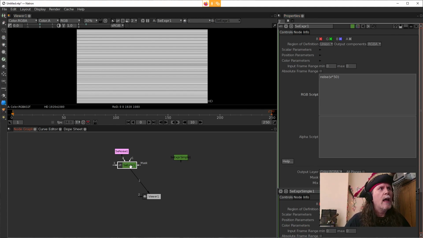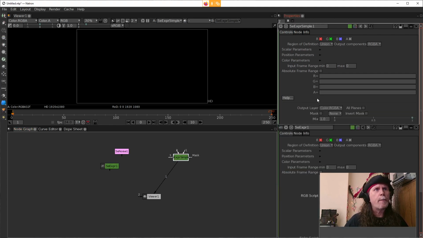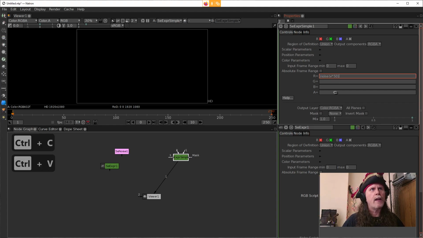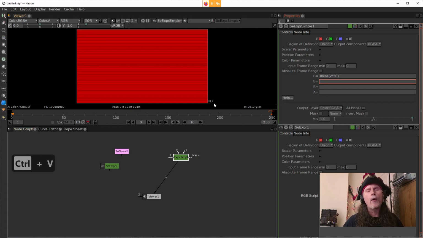This is where it might actually be useful to do something in SeExprSimple. If we take that same noise and paste it into the R channel of the SeExpr simple, and let go, it does this repetitive value going up.